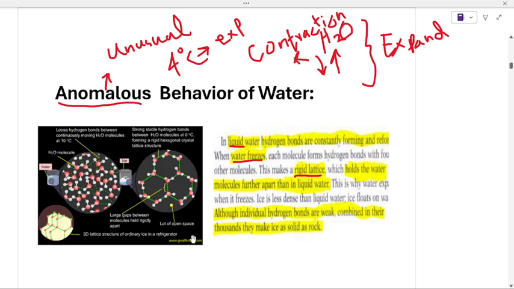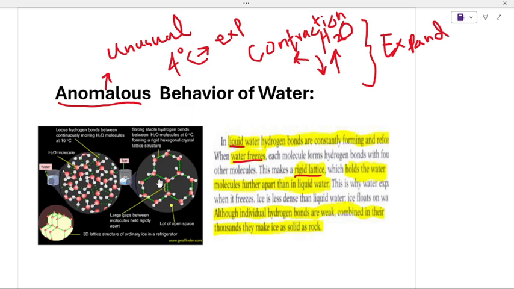So water molecules move further apart. Why do they move further apart? To form a particular arrangement, a sort of crystal lattice, as I'm repeating again and again, and that is actually a rigid lattice. So this is why we say that when we freeze water, it expands, which is an anomalous behavior. Strong, stable bonds will form. These bonds will be stable, and because of the stable bonds, the rigid lattice will form.